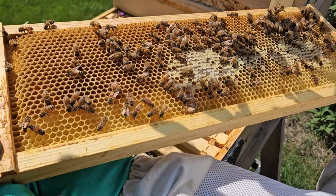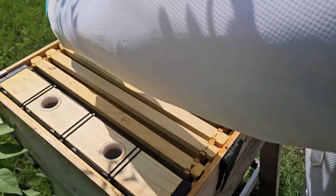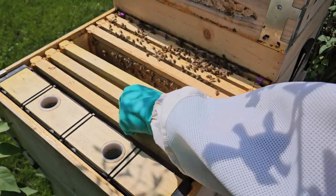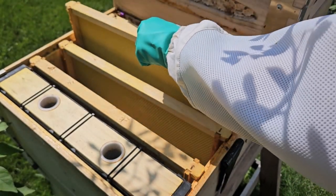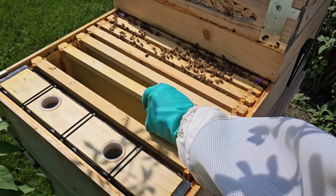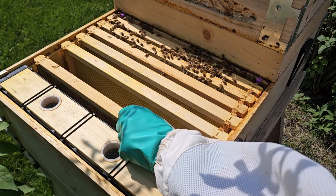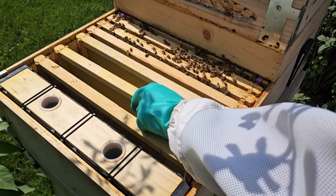So just taking a look here, trying to see how they're doing, and then you're going to see me do a little bit of a shuffle of the frames here, as I want to not create such a honey wall and see if they will draw out those undrawn frames and see if they want to use them as extra brood. If not, just motivate them to fill those frames, since those are going to be good for winter stores.